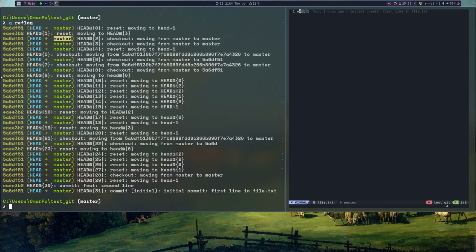So if a commit is not part of any branch, we can give it a special name, which is a dangling commit, similar to a dangling pointer if you use this concept in other languages like C and C++. Okay, so this was the reflog and the head movement, and see you in the next quickie. Thank you.